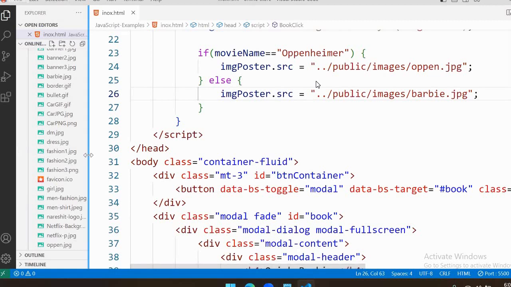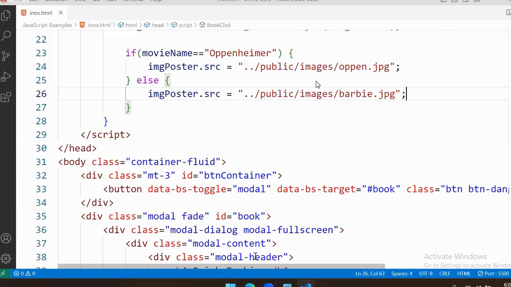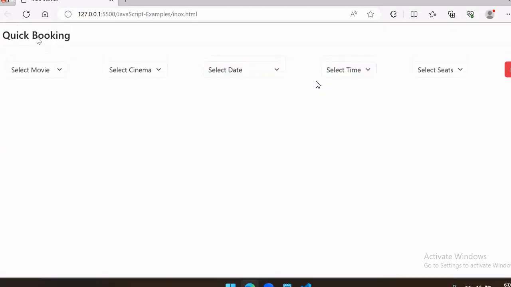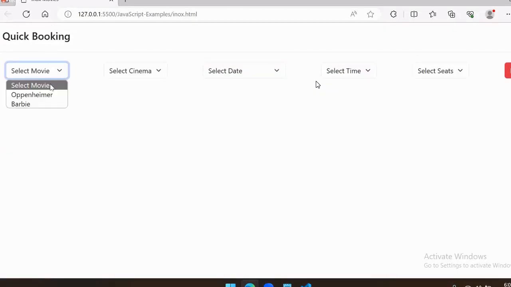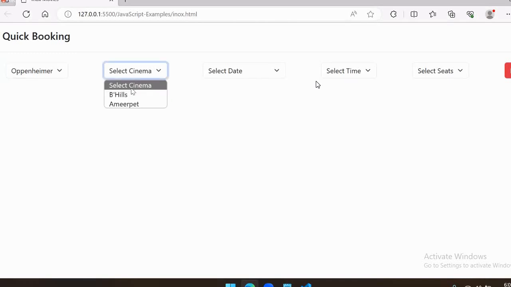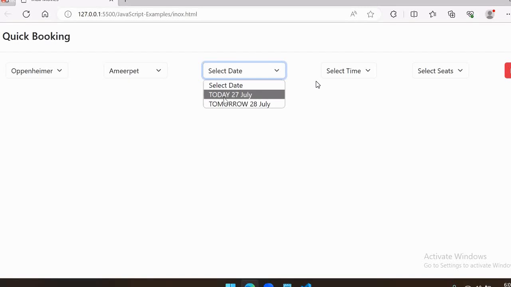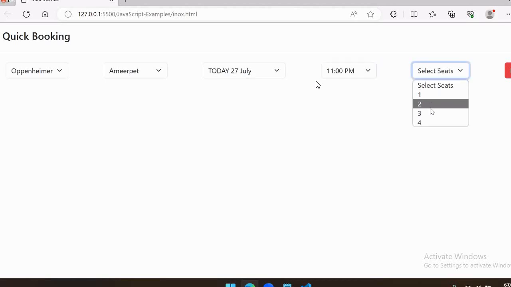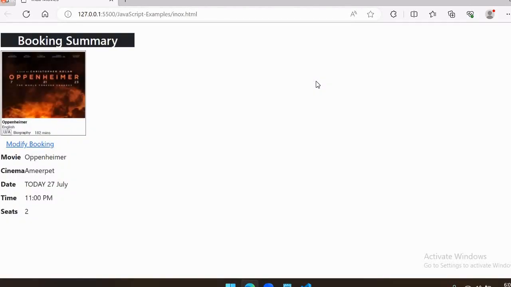Okay. Now let's run this and see. I click on quick booking. I select a movie as Oppenheimer and cinema, and I selected date. I selected some time. I selected some seats, and I selected book, and those details will come.